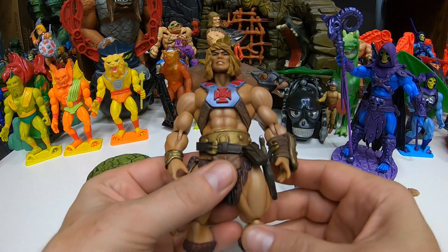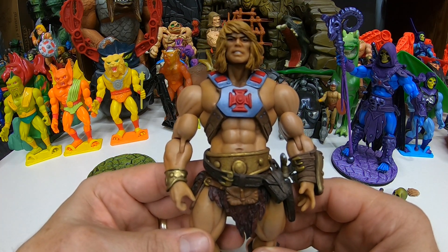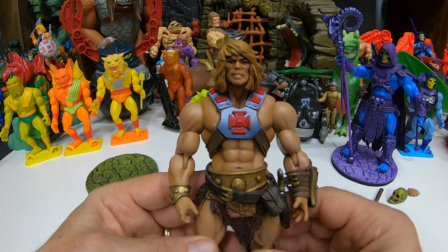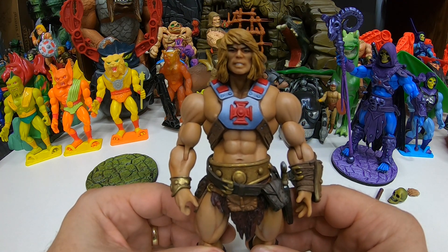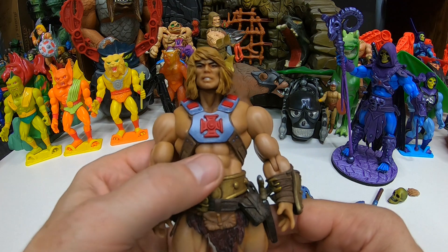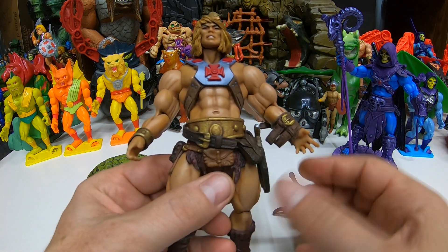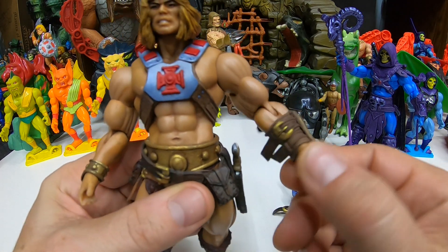Let's take a look at the He-Man first. He's got a lot of awesome detail. One thing I like about these figures is the musculature — it's really beefy. It's what I want in this scale of figure. I'm going to compare it to a Masterverse in a little bit, but it's a little bit shorter than Masterverse, somewhere in the 6-inch range. Look at that awesome power harness, and look at this detailed loincloth area with an extra utility belt. We got a removable knife there and this awesome detail with straps and everything.